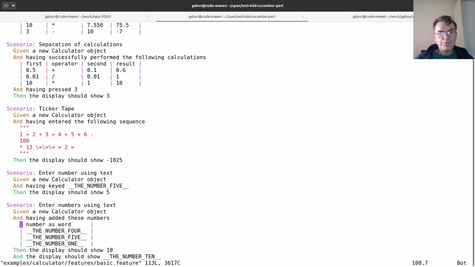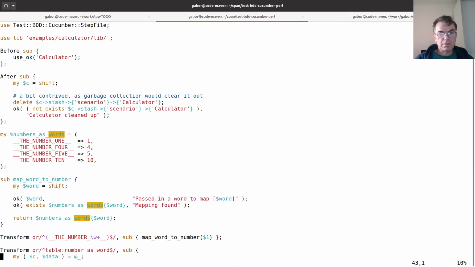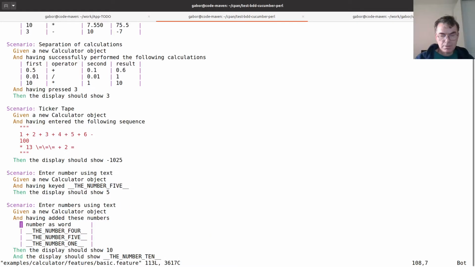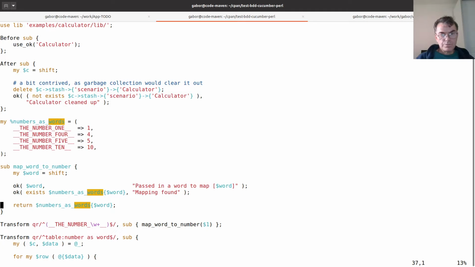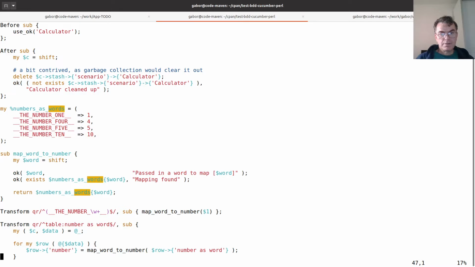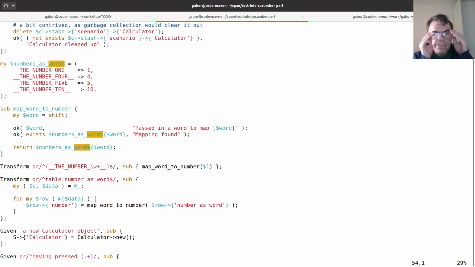But here there is this word table. Why do we need the word table? Why not just number as words? What does it do? It replaces number as words with the mapping.